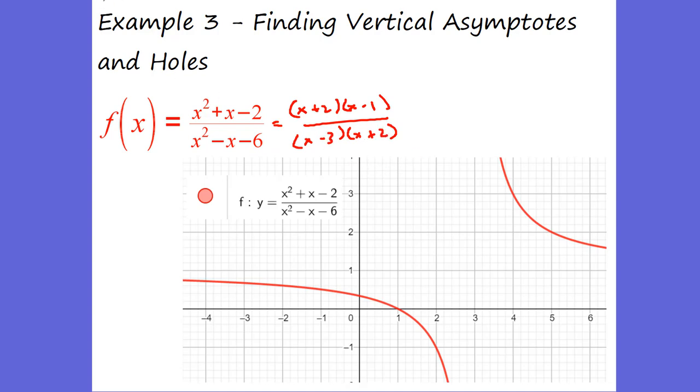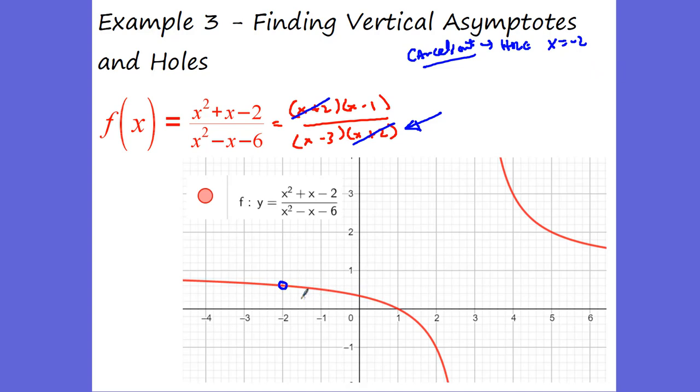And so how do we know where our vertical asymptotes are, or our holes where we're not continuous? Set the denominator equal to 0. But do you see how we have something that cancels out here? We have x plus 2 canceling out. Whatever cancels out is going to be what we call a hole. So you see x plus 2, or x is equal to negative 2, is where there is a hole, which means right here there's a hole.